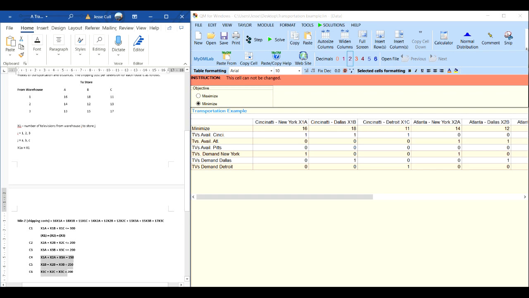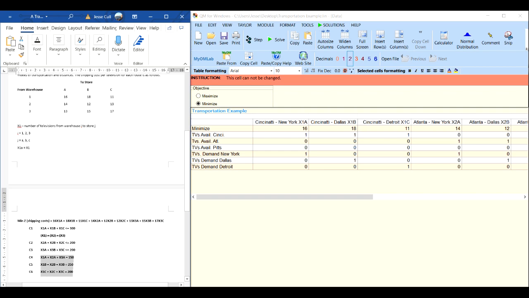We don't want less or more than 200. That's what we've seen so far. So how we indicate that is the number shipped from Cincinnati plus the number shipped from Atlanta plus the number shipped from Pittsburgh must equal exactly 150.